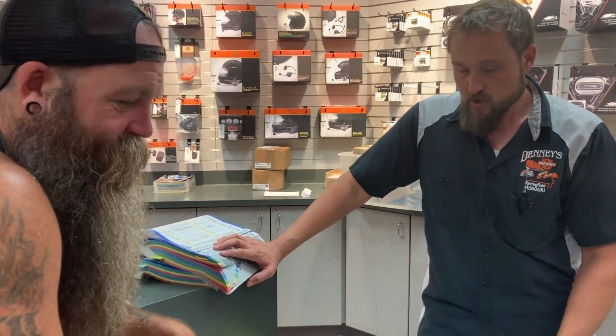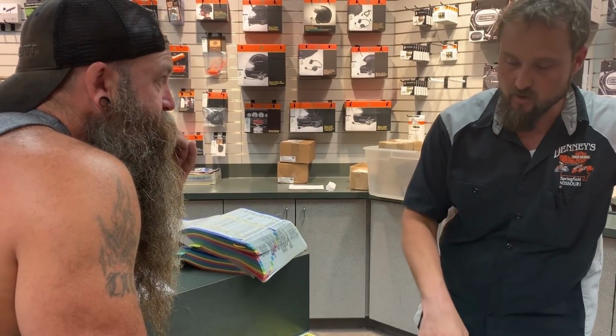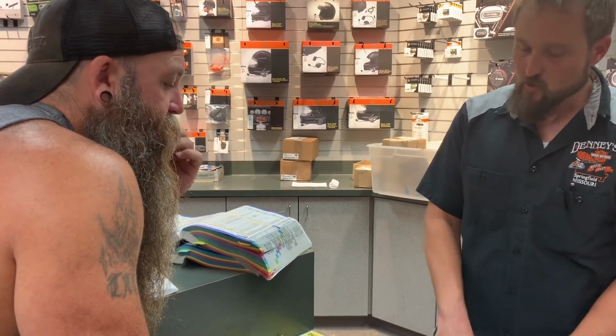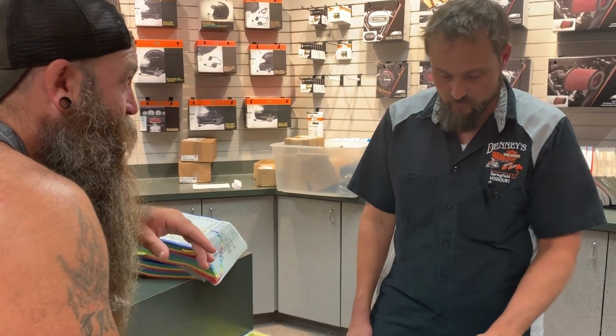It was one of those things when you jumped on it and took off riding, you could feel the difference right off the bat. So I did kind of like what we're talking about here. I had a previous auto tune already done on the motorcycle, but it was like, let's go back, let's throw this on there because I want more. We always want more. Throw this on there, relearn it through the auto tune system with a wideband, get a new map put in it, and right off the bat, I could tell that I had a different motorcycle. Well, that makes it worthwhile to me. When you spend the money and you get on your bike and you're like, oh yeah.